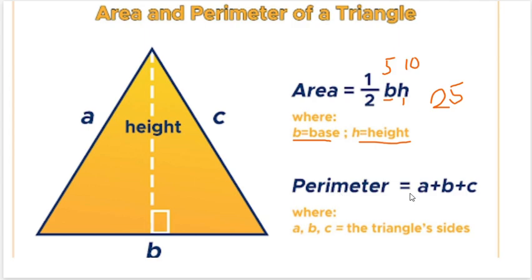When you're talking about perimeter, we said it's the distance all around the edge. So if this side was 6, that one is 7, and this is 5, then we're going to have 5 plus 6 plus 7, which gives us an answer of 18. Remember, as I said, for area you must always make sure you write the value that they give you squared, while perimeter is just like that.